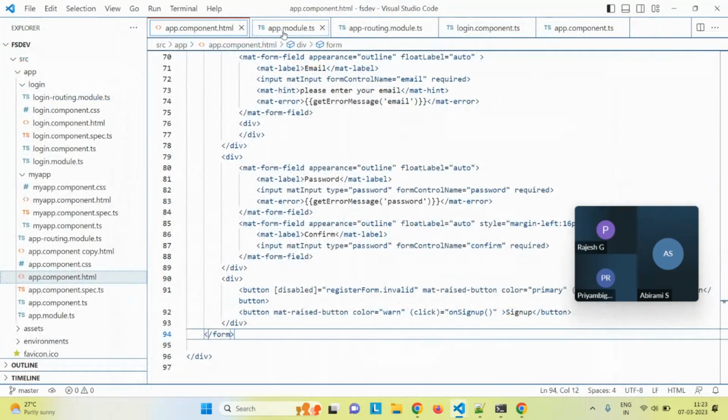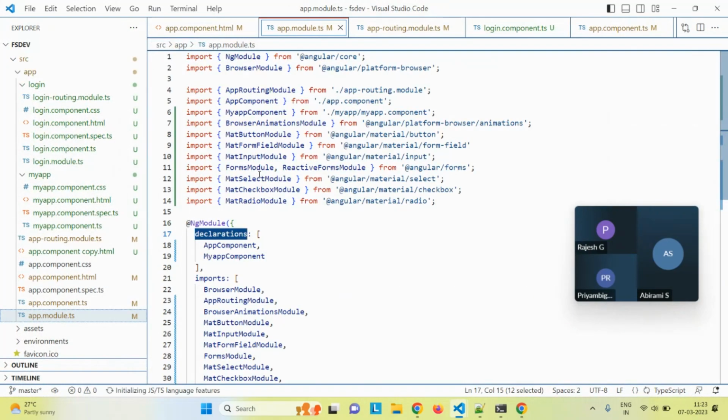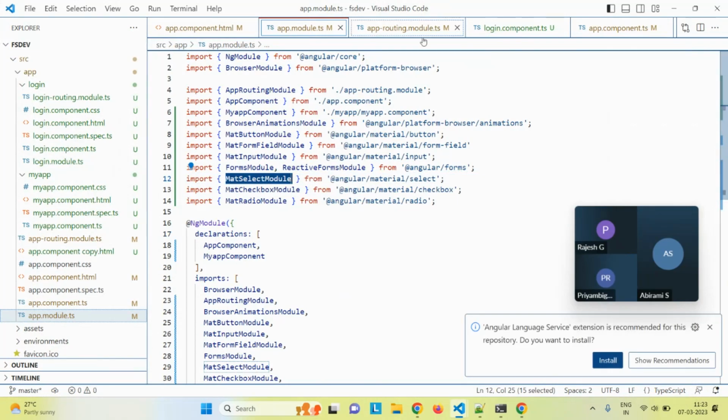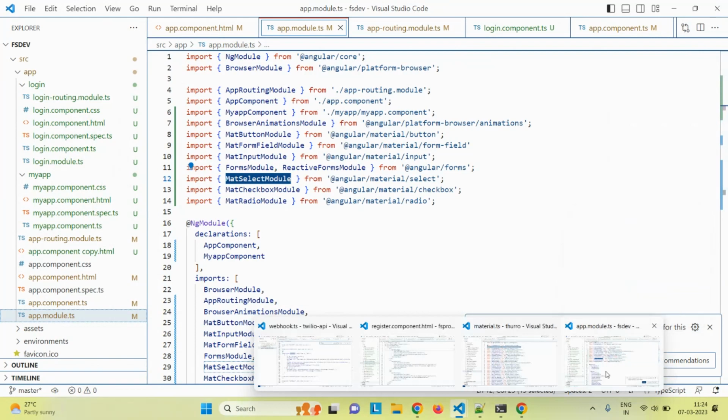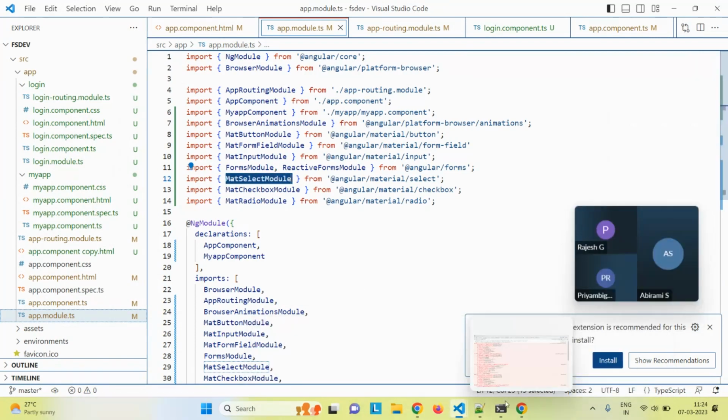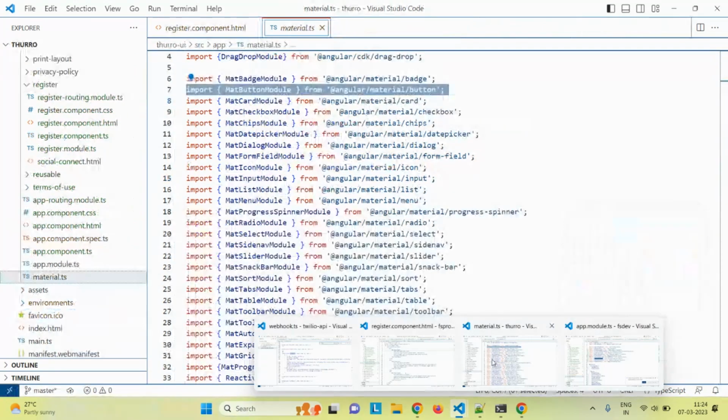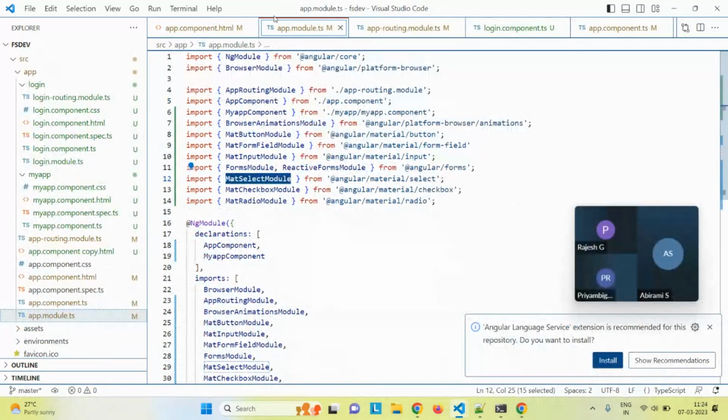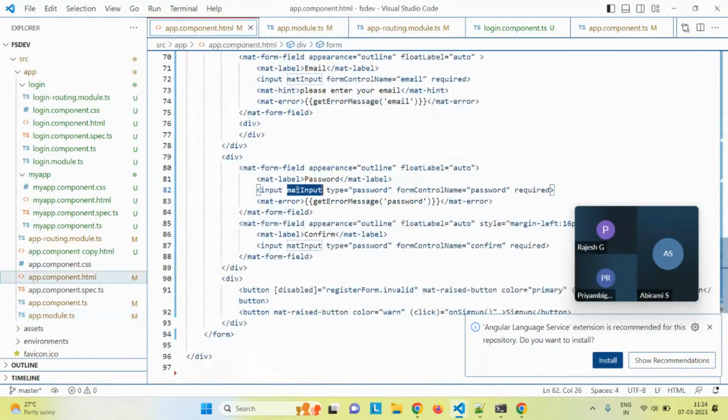In that, mat input should not have any underscore or anything else. But for mat input, you have written mat hyphen input. It should be mat, capital I, input. Okay, let me change that. Is that the way I wrote it in the old one also? Component HTML, mat input. Okay.